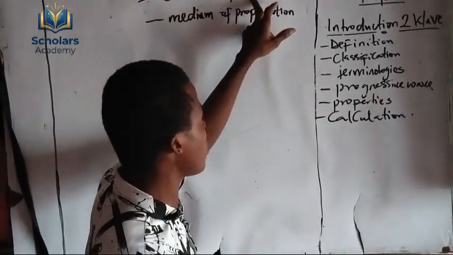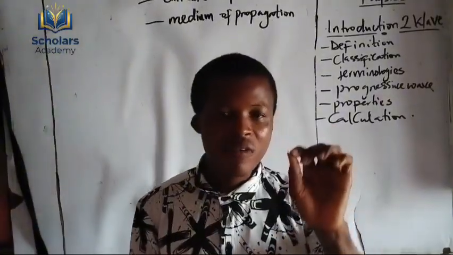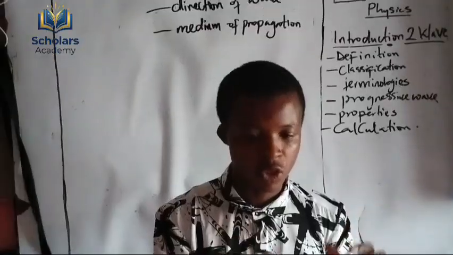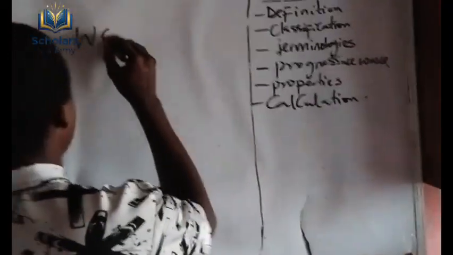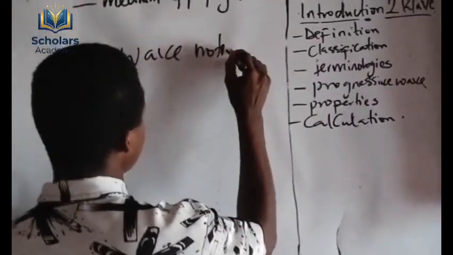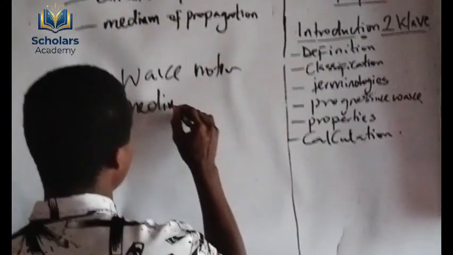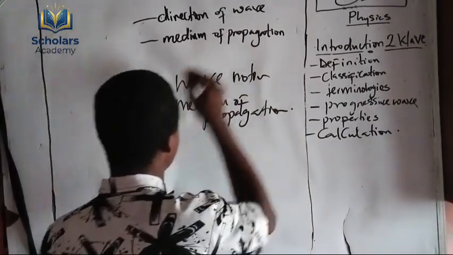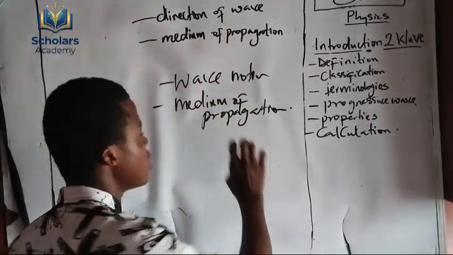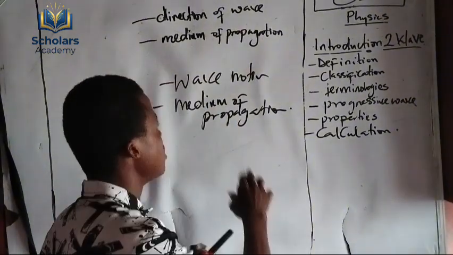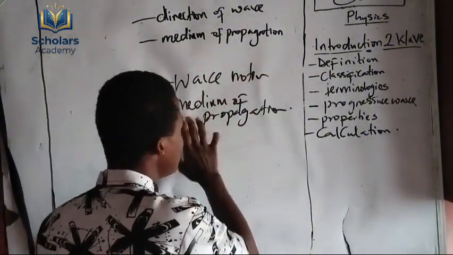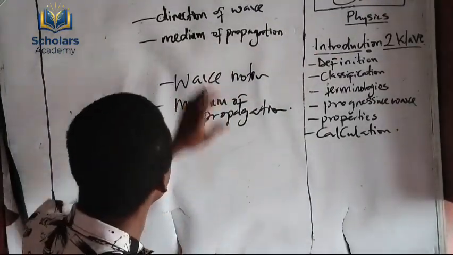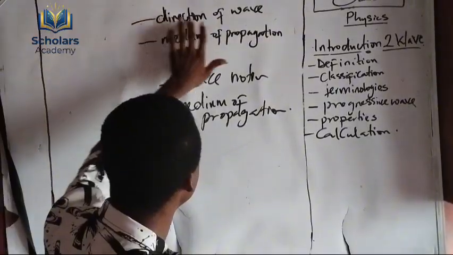the wave has its own direction. The medium also has its own direction. So we are talking about two things: the wave motion and the medium of propagation. Okay, so these are the two things that we need to understand for us to actually talk about it: the wave itself and the medium of propagation. Are you with me? Now we can also say the wave particles. Okay, now let's go.